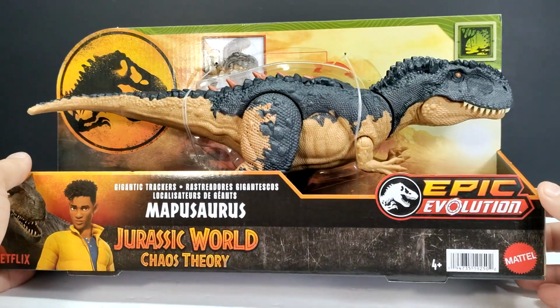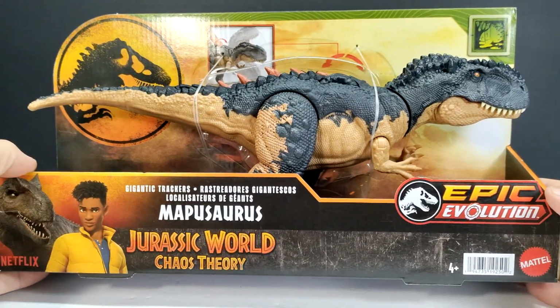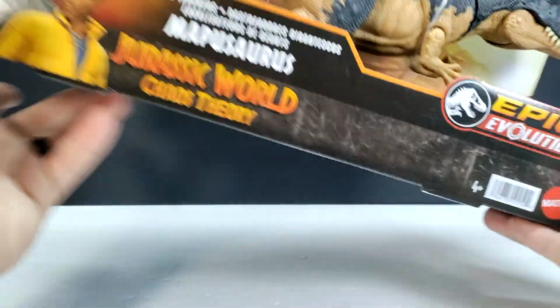The head looks huge on it, though. It definitely looks a bit larger than it should be, but it still looks like a pretty cool figure, and definitely another fun one for the Mattel line.